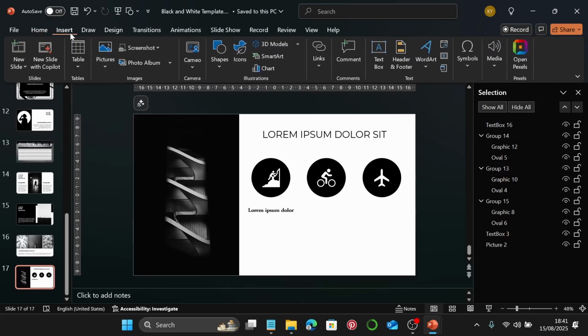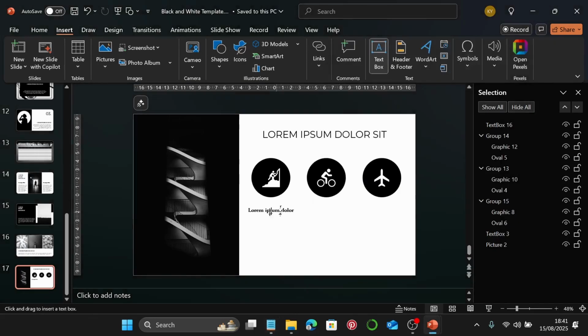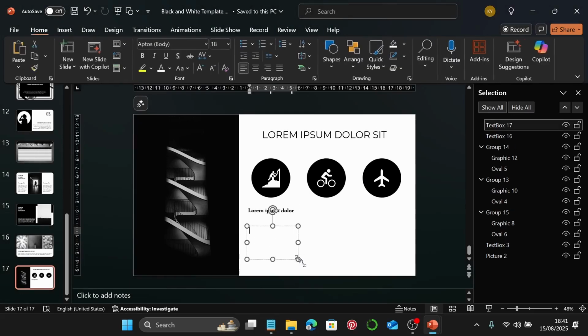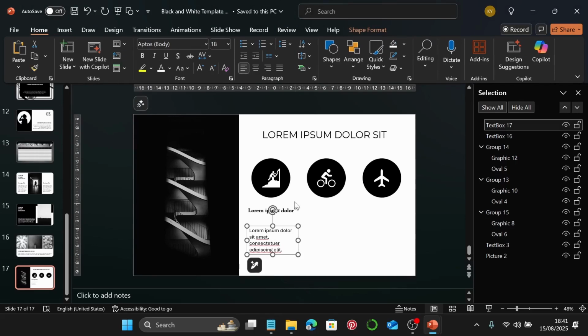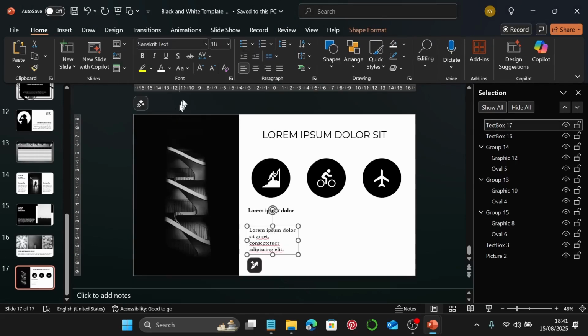So I'm going to go to insert text box, and I'm going to copy this, and I'm going to paste. Select the entire text box, and we're going to change the font to Sanskrit text.